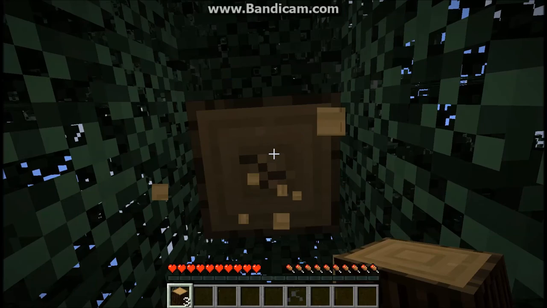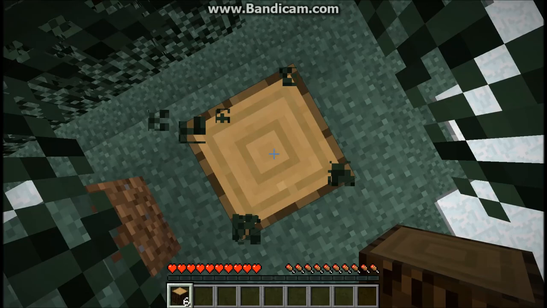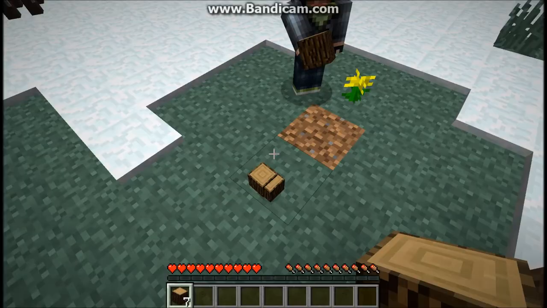What are the different types of wood? There's oak, birch, spruce, and what? I think it's... I don't know how you would refer to the other type. But it's the jungle wood. Like the zebra type of... No, that's birch. I'm talking about jungle wood.